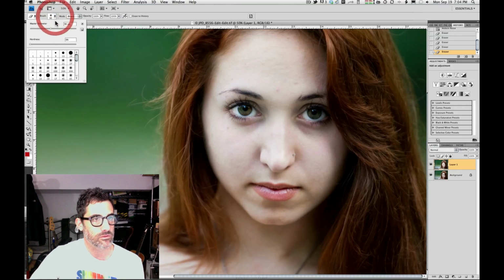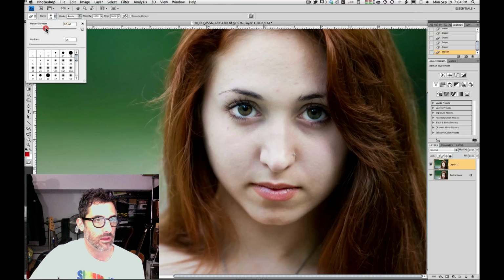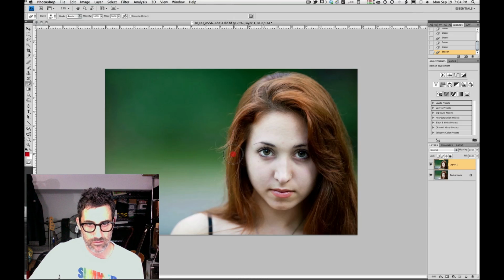I'm going to reduce my brush tool because I want to get her nose ring back in detail. I'm just going to leave it like that. I'm going to bring this back and make this tool huge because I'm going to work on her hair now. So let's bring this back down to 25%, and let's just continue to erase. We're going to erase all this stuff in here because we want this to be sharp. It's a time-consuming process, but I feel like this image is worth it. I'm just erasing and erasing, really going on her hair here because I don't want that to be softened.